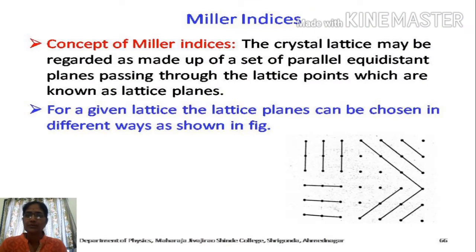Today we are going to start a new topic from the chapter the crystalline state, that is Miller indices. We have already seen that in a crystal there is a regular periodic arrangement of points in space, and such type of arrangement is shown in the figure. If we draw, these points are called lattice points. If we draw planes passing through these lattice points, then these are called atomic planes or lattice planes. These lattice planes can be drawn as shown in figure.